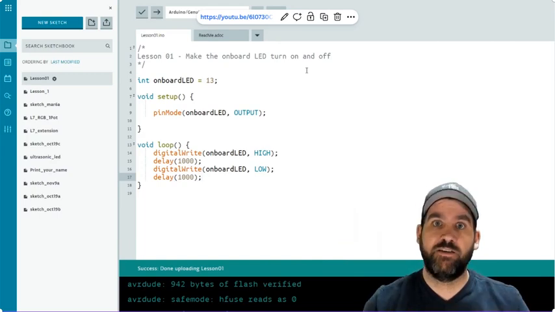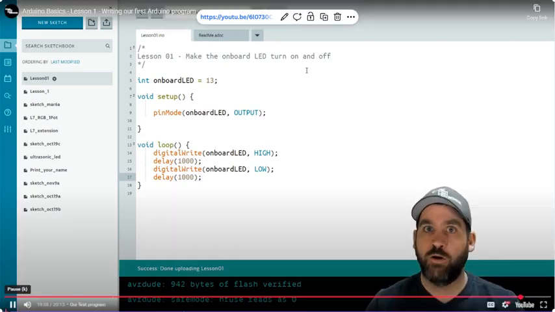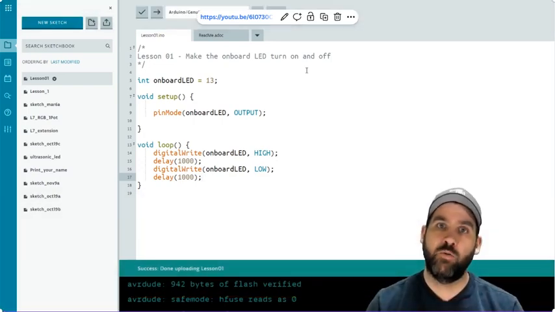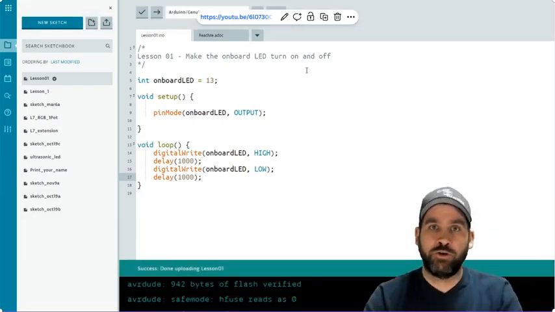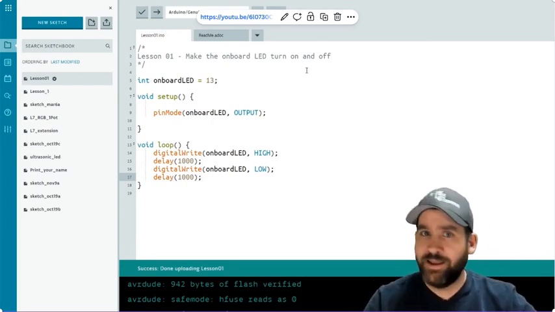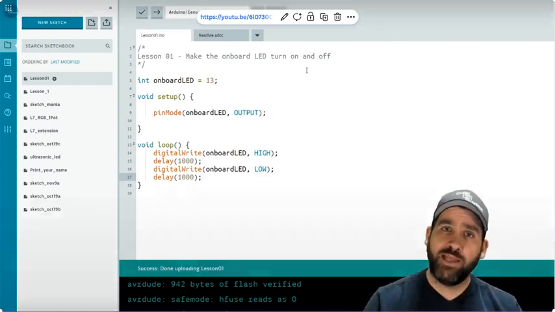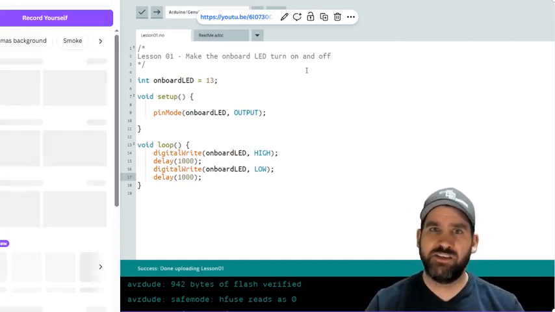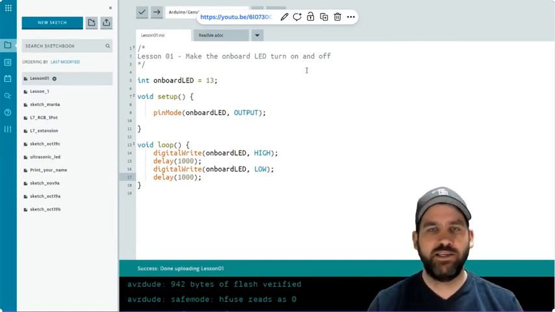This is exciting. You've just finished your first core lesson, which is learning how the Arduino works, how the software works, how we push code out, and we've started to control something in the real world using a program that we wrote on a computer. It's only going to get better from here. With every lesson, I'm always going to give you an extension, so something a little further that I want you to try. See if you can do that as well.